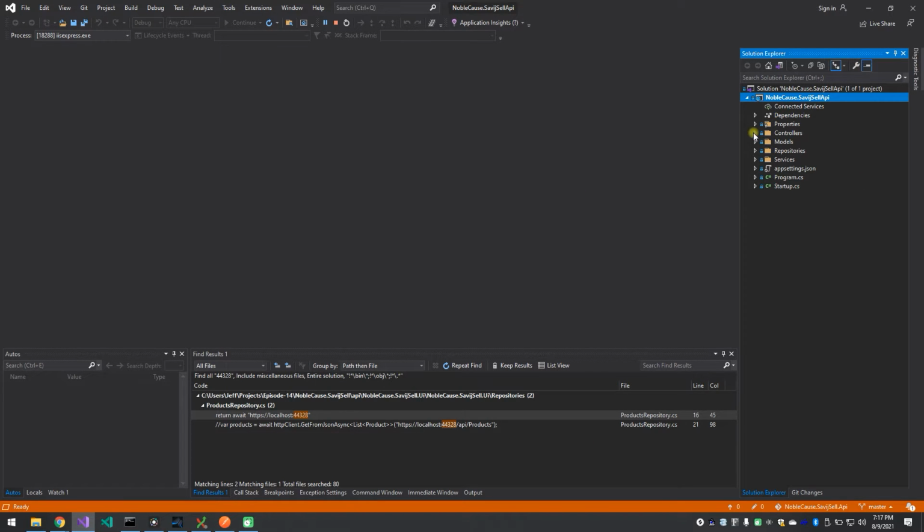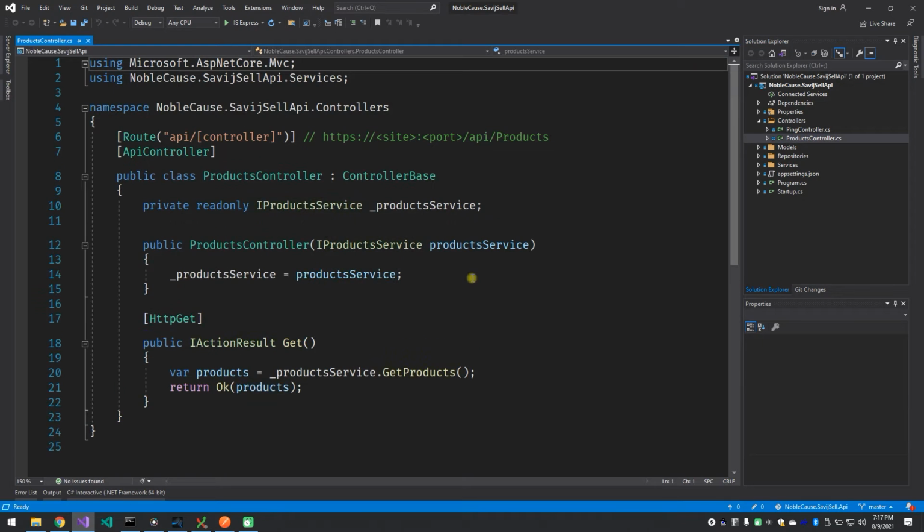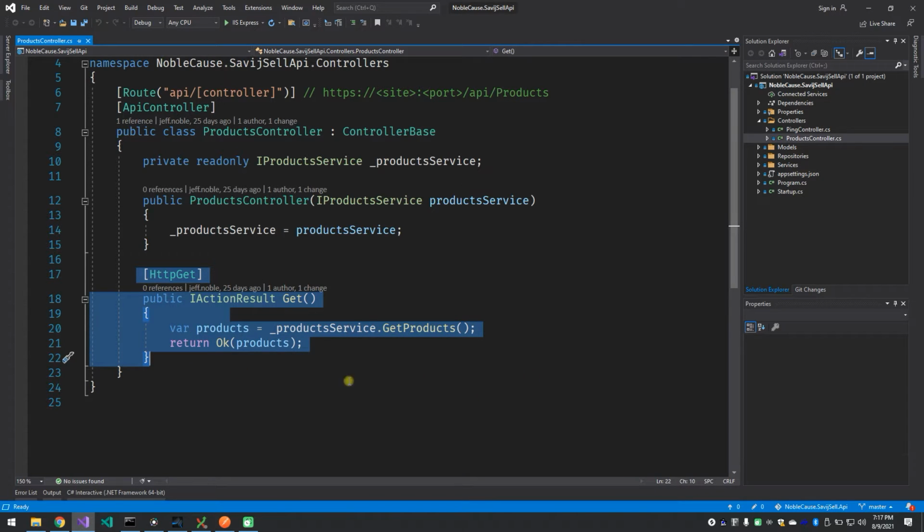First thing we do is we go into our controller, and since we are looking at the details of a product, I'm going to add this code to the products controller. I'm going to stop the project and open up my products controller. So far we only have one thing in here, which is our get that we just called, and that calls out to a service that calls get products and returns that list of products.